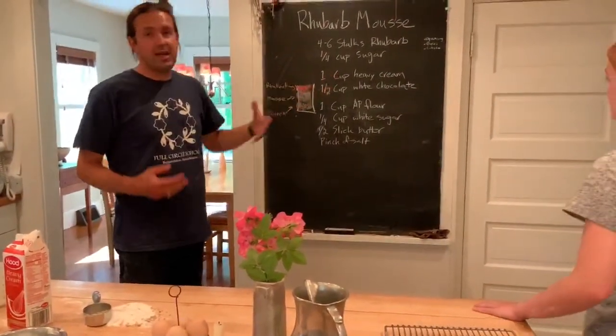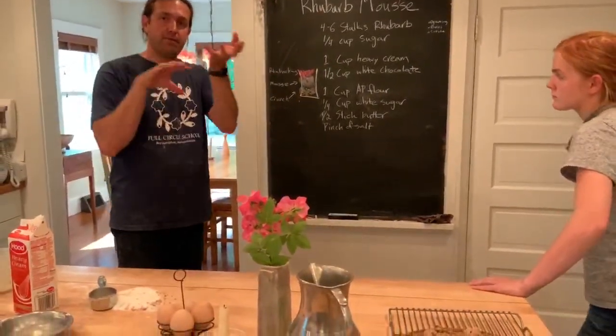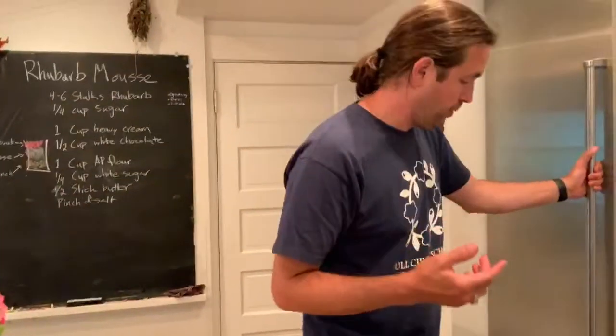The one thing on the mousse is I'd like to add a little bit of rhubarb flavor into the mousse. So you're going to have this rhubarb compote, you're going to have the rhubarb mousse, and then you're going to have the crumble. So that's going to be our next thing to do. And we're going to use some rhubarb compote we made earlier today.